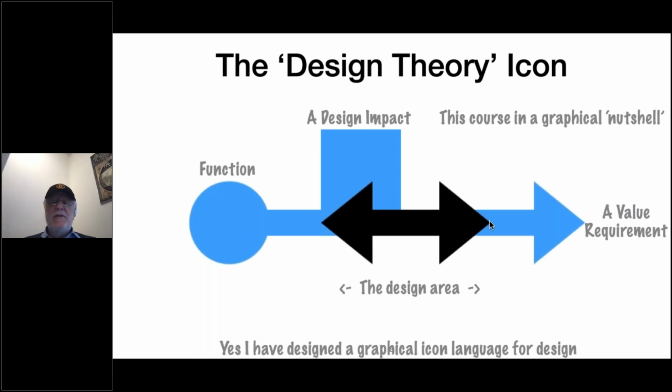We'll be talking a lot more about that during the talk, but we talked even more about it in the value requirements course, which you will find videoed at the video site. This rectangle, which is kind of squarish, represents a design impact, and the width of it represents the degree of impact. So what it means is this design idea is good enough to get us about halfway towards how good we want to be in, say, security or usability. So in other words, it's a way of quantitatively, in this case graphically, looking at how good is a design.